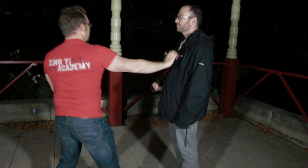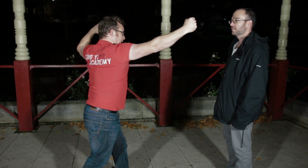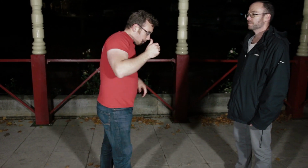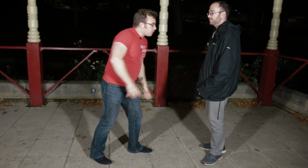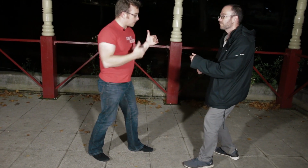Boom. Boom. Boom. Really extended, big, strong movements. But in real Xingyi, it's subtle, it's small, it's more difficult to see. So Daniel's going to come at me, same thing. You're going to try and do some five elements as well, some different five elements. Try and keep your footwork tight as well, nice and tight, okay?